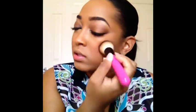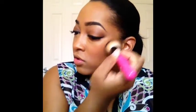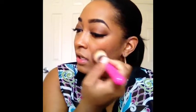And it takes practice. But if you put your bronzer on, you can kind of see exactly. Once you put your bronzer and contour on, you can kind of see where you want your blush to go. Now, if you put on too much, and I didn't today, but just in case, let's say you get a little bit dramatic, I always like to blend the top of where I put my blush with my face powder, just to make it look kind of seamless.